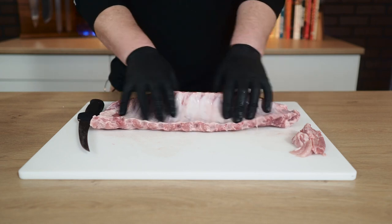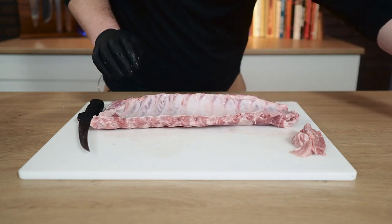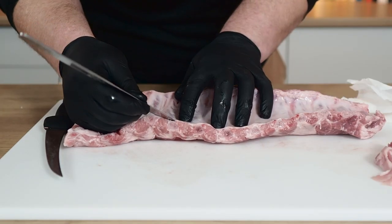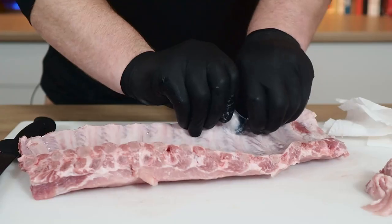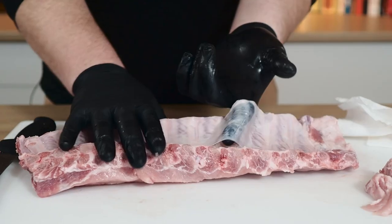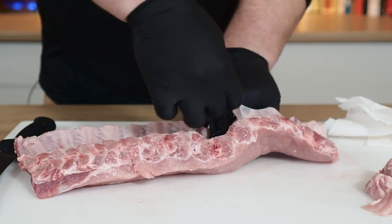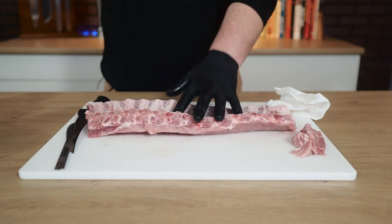But since we are doing baby back ribs and these are more lean, I'm just gonna go ahead and peel that membrane right off. Best way is to just get a butter knife, try and get under that membrane. Let me flip this over for you. So just get your finger worked under that membrane. Careful not to rip it. Then once you get all the way through the membrane, just go ahead, get your finger under there, and then you can just pull the whole thing off, just like that.